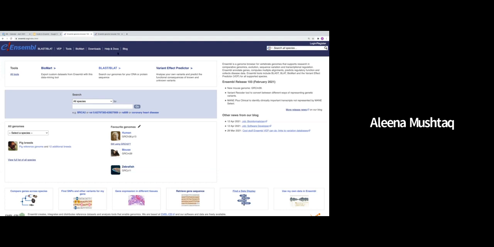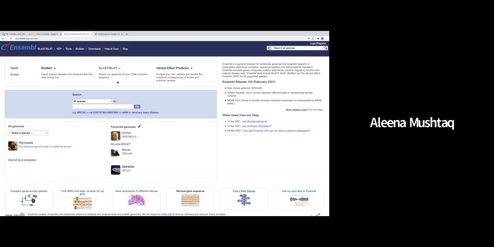page. So on the bar, we have our most popular tools. So you have the BLAST, you have the link to the web. So this is the variant effect predictor that allows you to annotate your own variants. Then we have Biomart, and this is a really cool data export tool, and I'll go through it in a bit. Then you have the downloads link. This provides you the link to our FTP sites, and you have help and documentations, and then you also have a link to our blog.